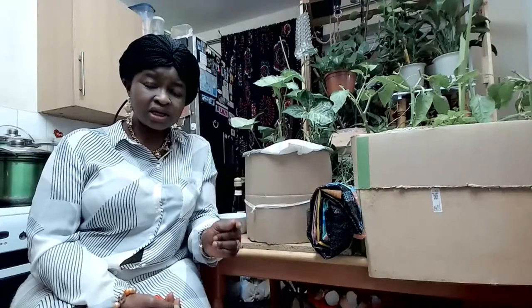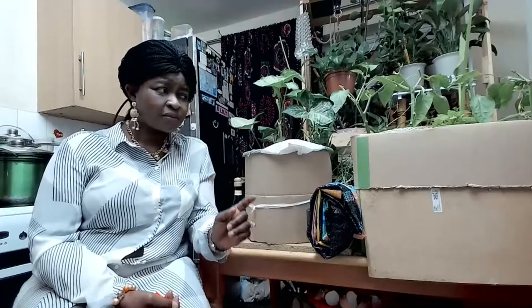What you notice a lot of the times is that even if you cut your pepper plant all the way to the ground, it grows just like the weed.